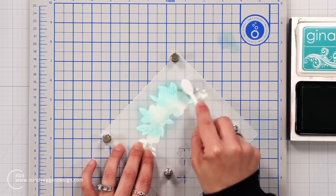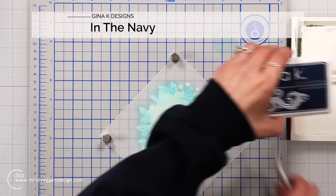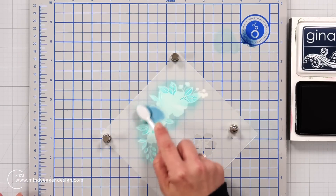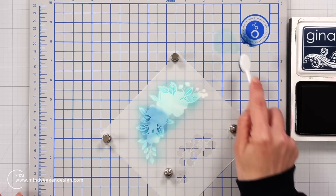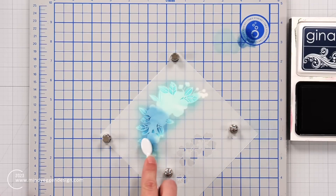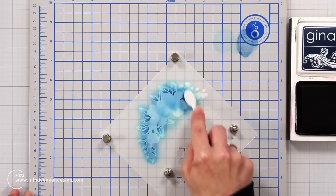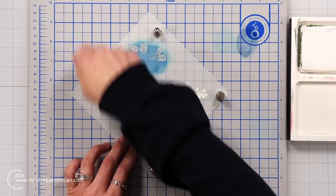The first layer of the stencil is going to add my leaves. I'm using mini ink blending brushes starting with blue lagoon. One thing I really had fun with was playing with different color combinations — instead of typical green leaves, I tried this blue combination. I did that first layer in blue lagoon, then leaving my stencil in place I came in with navy, adding it towards where the flowers would be and blending out towards the outside edge of the leaves. I just want to give some highlights and shadow areas, and it's a lot easier to control this with a mini ink blending brush versus the larger ones.